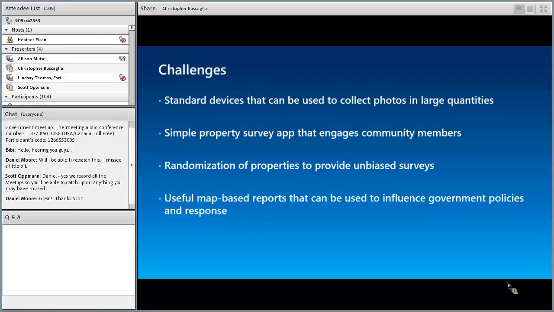We wanted to provide a very simple property survey app, randomize those properties, remove bias, and then produce a set of useful information products, dashboards, and maps on the other end to help you analyze the content that's being contributed. Those are some of the main challenges.